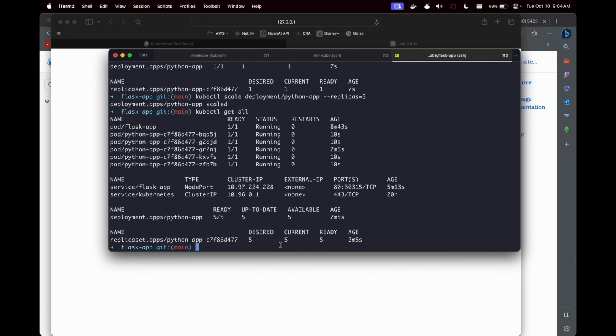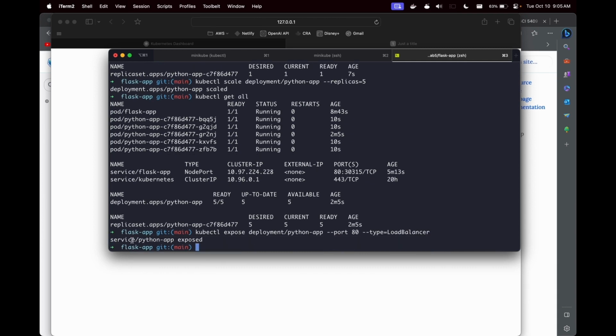Now I want to access this deployment. How should I do it? Using ClusterIP, NodePort, or LoadBalancer. LoadBalancer, because I have 5 instances. Either I can expose 5 containers separately, or use one load balancer and let it handle everything. So I'll do the second one, load balancer. So kubectl expose deployment, you can even write deploy, Python app, port 80 and type LoadBalancer.